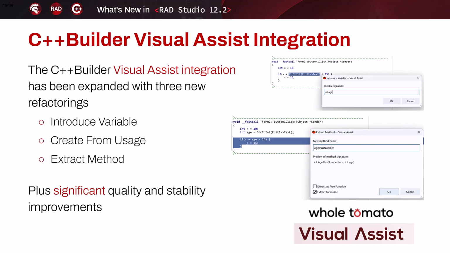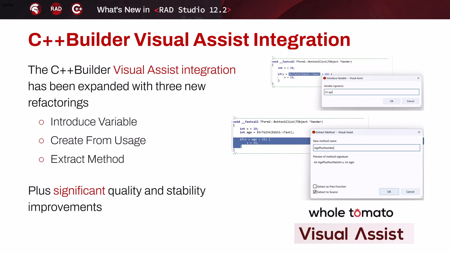Thank you, David. Hello everyone, Nuno here from the PM team. I'm pretty excited to announce that for Visual Assist we have integrated 3 new refactorings, being them introduce variable, create from usage, and extract method. Plus, we have done some significant quality and stability improvements around the code navigation and code completion. All of this you'll be able to experience in RAD Studio 12.2.